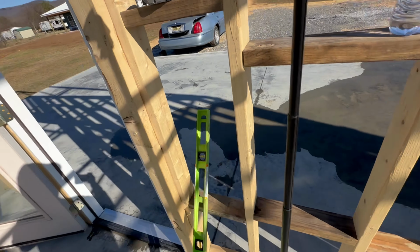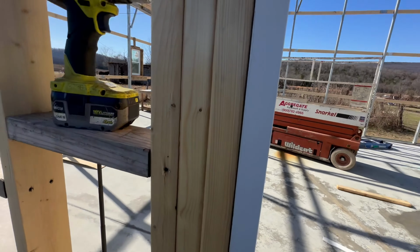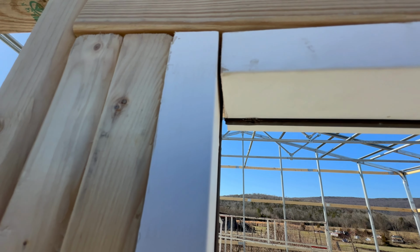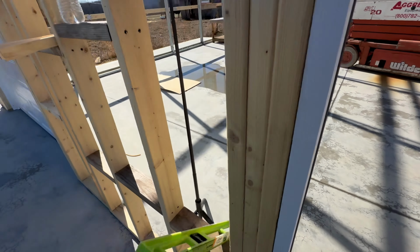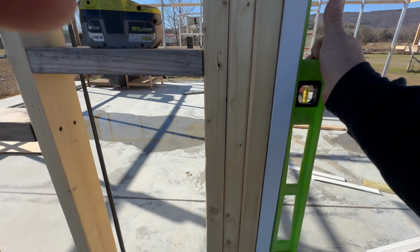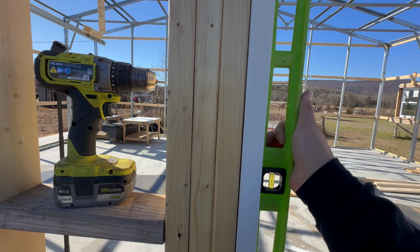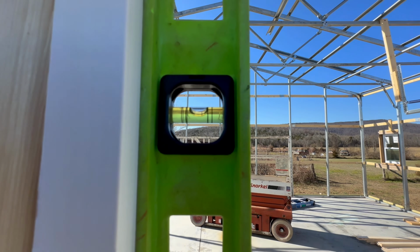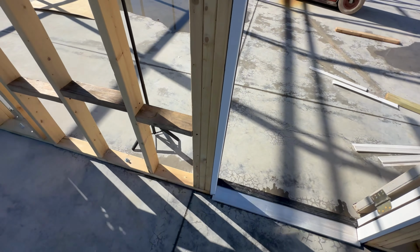Got my shims there. Drill, my level. And this side is where the gap is. Remember, we made sure that gap on the bear was on this side. So, take a level of this thing. That's crazy. It says level right. About to be perfectly level. It doesn't come up. And that's about the same size gap as it was.